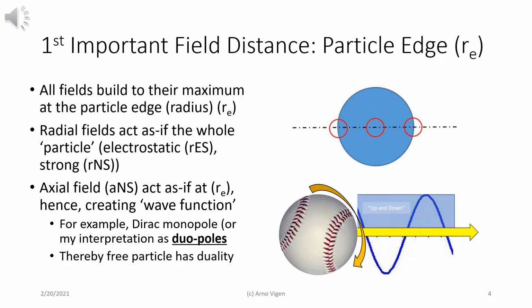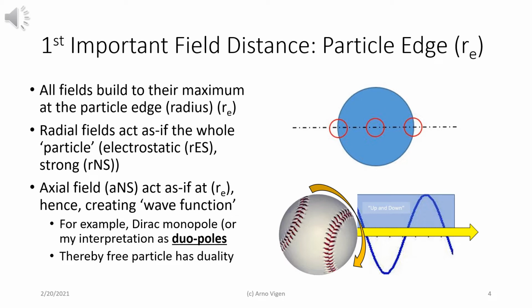That means we have three behaviors: how the whole operates, and then how each pole will operate, which might be different. Remember that there are two types of fields, but three operating positions. The radial, isotropic field operates as if the whole particle. This can use the point equations. These forces cause the particle in duality.